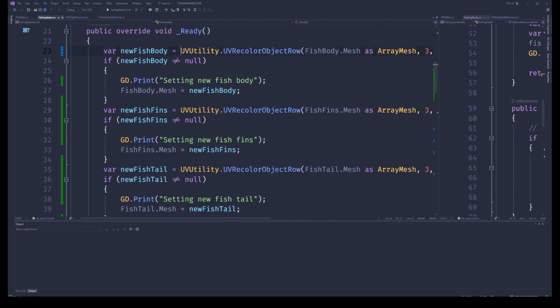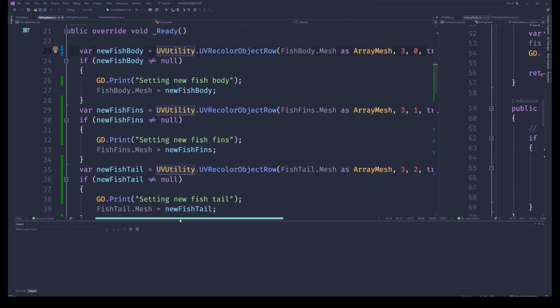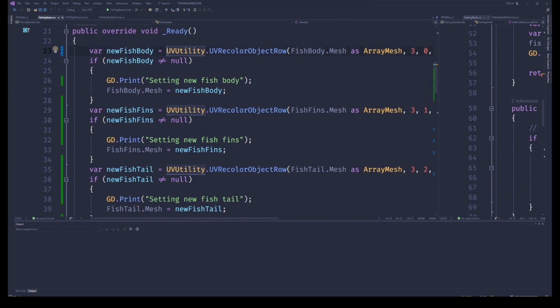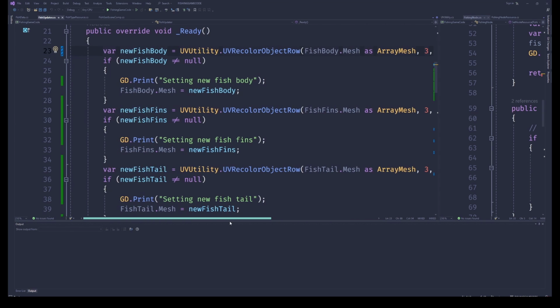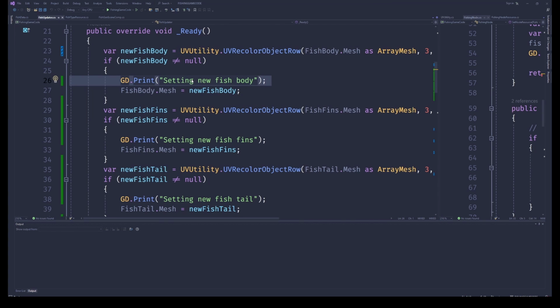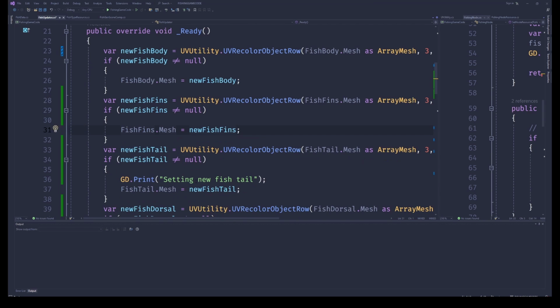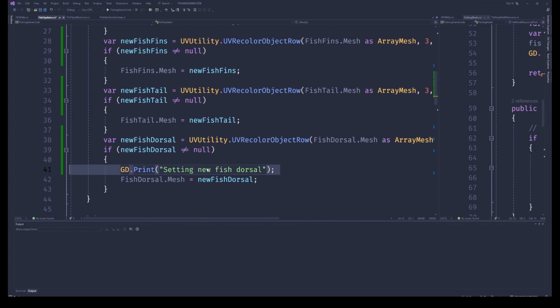So in order to get a new copy here, we'll get into this function in just a moment, but I have this parameter at the end, which is create new, and this is what we're going to do. At the very beginning, after we instantiate this fish, we're copying the mesh data into a new mesh so that we can change the colors and it won't affect any pre-existing fish. In this ready function, we do that for each new piece here. I have these print statements in because I was having a little problem, but I don't need them anymore, so I'm going to take them out.